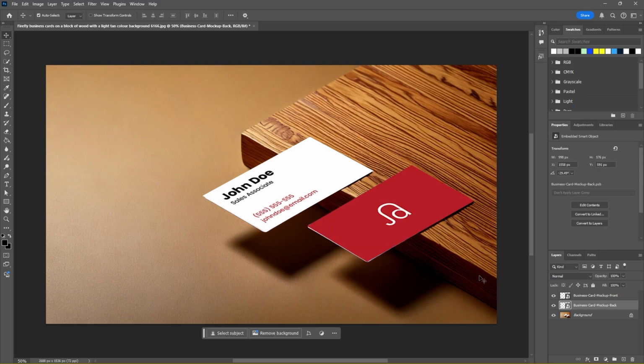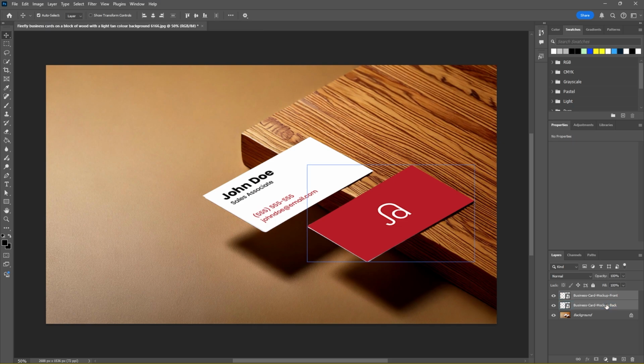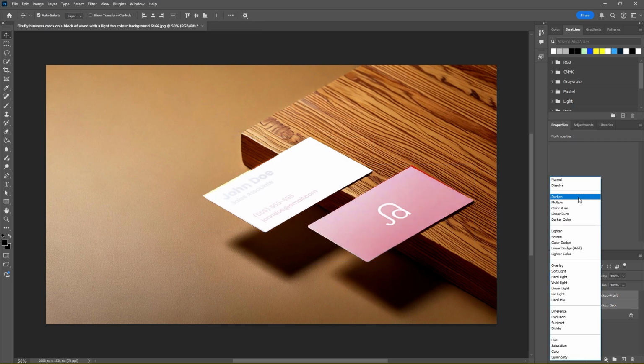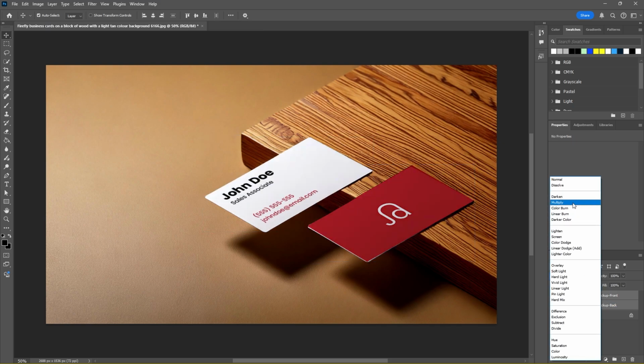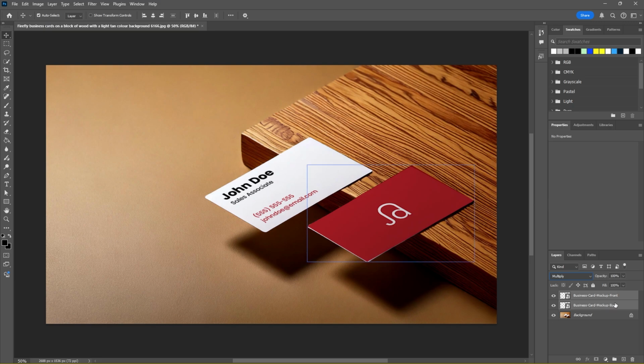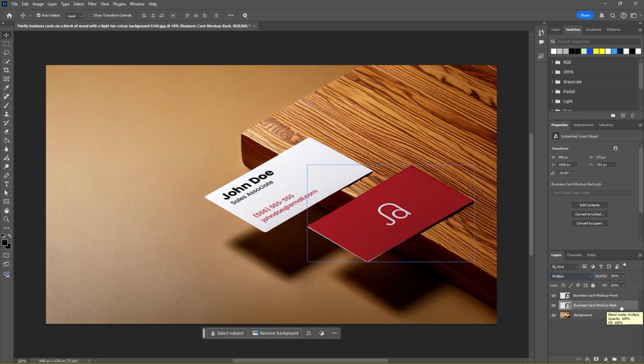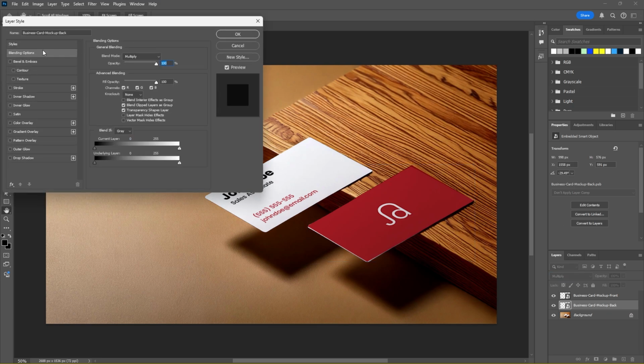Alright, there we go, and now let's just select both of our layers, the front and back design, and change the blending mode from normal to multiply. And now, to make this a bit more realistic and add some glare to it, let's just double click on our back card design, and under our blending options where it says underlying layer, let's just drag this right slider and holding Alt or Option on your keyboard, and then just drag this to the left, and that just brings some of the glare on our card through the graphic.